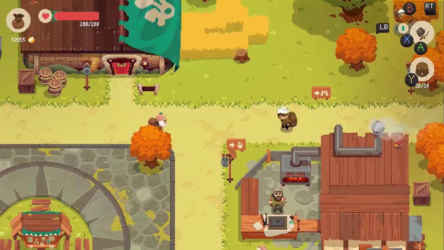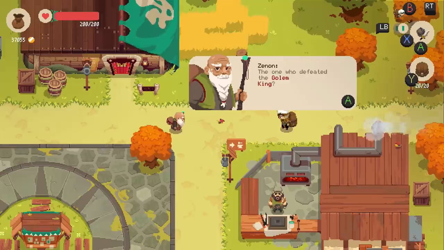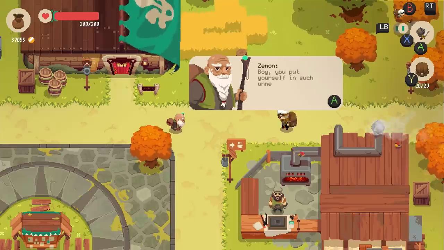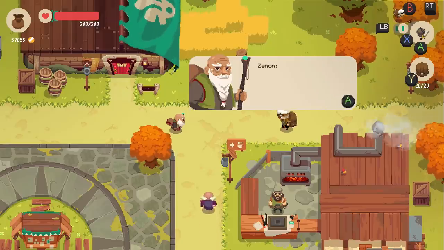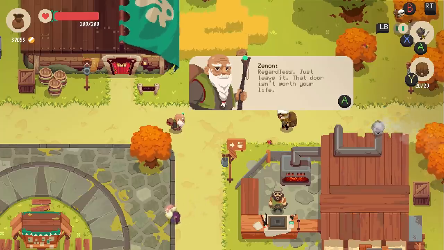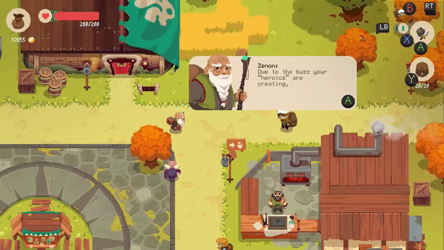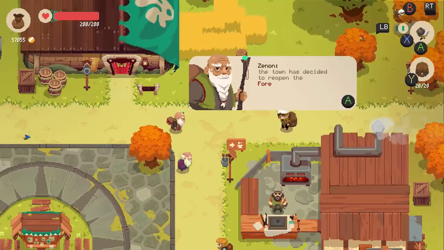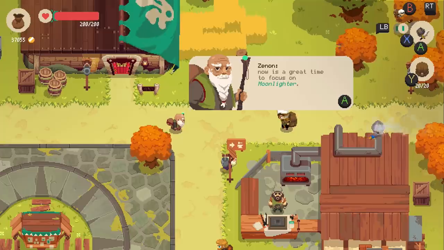This old man's here going to tell me, what? You found a key? It was you, wasn't it, Will? The one who defeated the Golem King. Boy, you put yourself in such unnecessary danger. A lock on the door opened. Maybe Pete was onto something. Regardless, just leave it. That door isn't worth your life. Pete didn't heed our warnings and, well, he's dead, by the way. Due to the buzz your heroics are creating, the town has decided to reopen the forest dungeon. But with the Golem King dead by your hands, now is a great time to focus on Moonlighter.